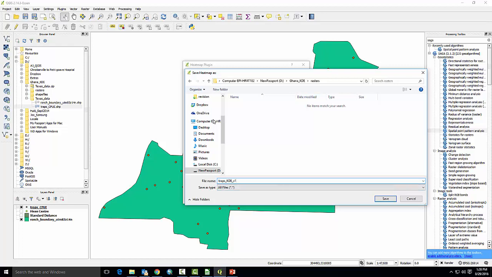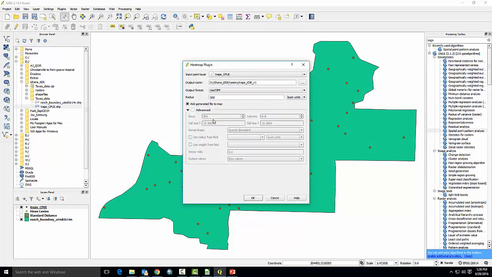I'm calling it traps KDE version 1, just indicating that this is the first time I've performed this. I'm going to output it as a GeoTIFF. That's the default raster file for QGIS and very functional for what we need to do. I'm going to set my radius. Remember that the radius is the equivalent of the kernel in a fixed kernel density analysis.